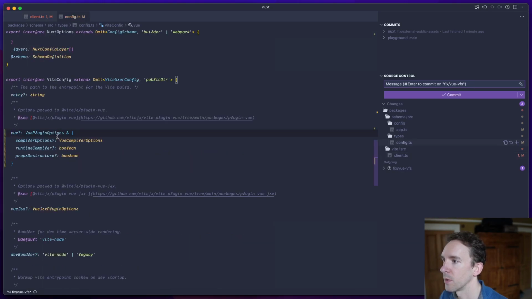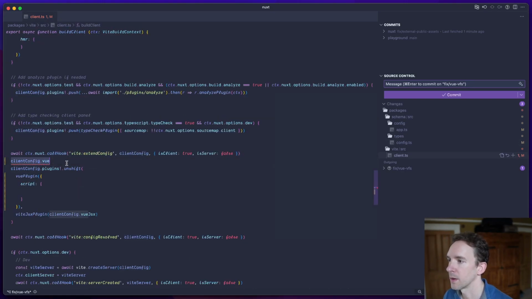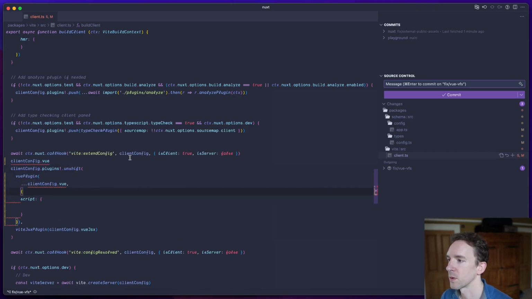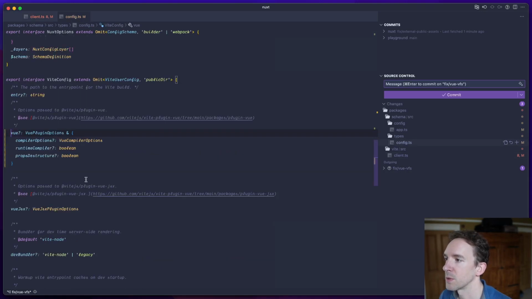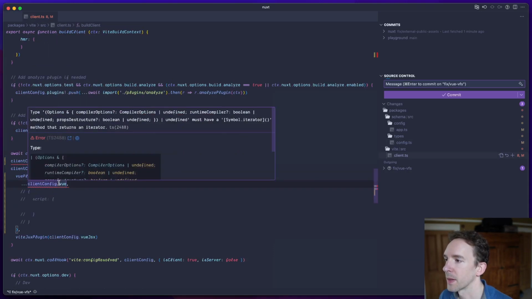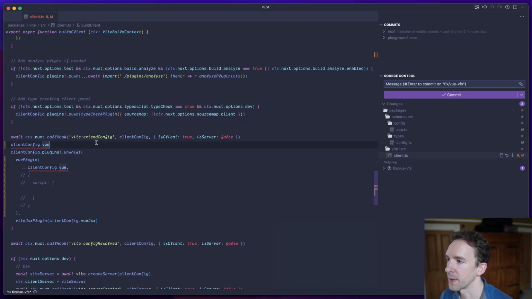Okay, and now this, it's a long way around to get to this bit here. This is now correctly being, so I think if I were to pass this in like this, it's going to complain probably. Yeah, it's going to complain because it has extraneous properties. So the compiler options specifically, we need to do something else with them.